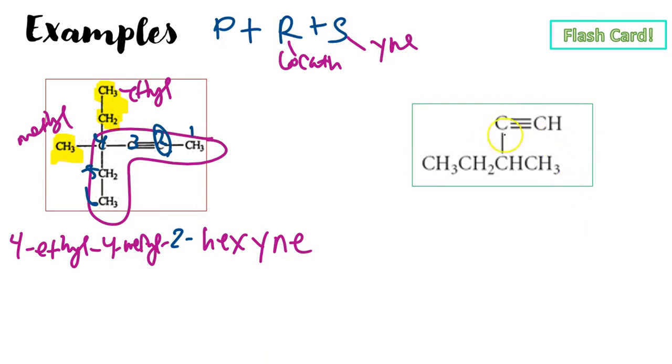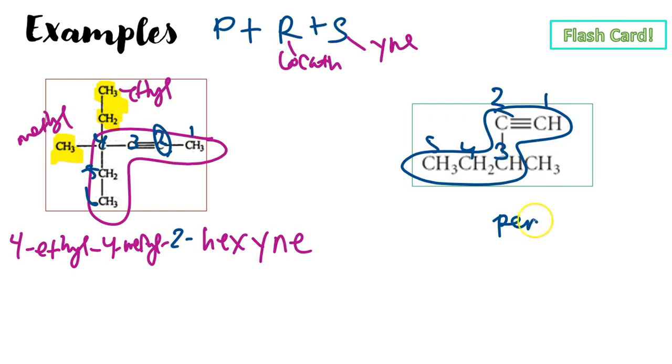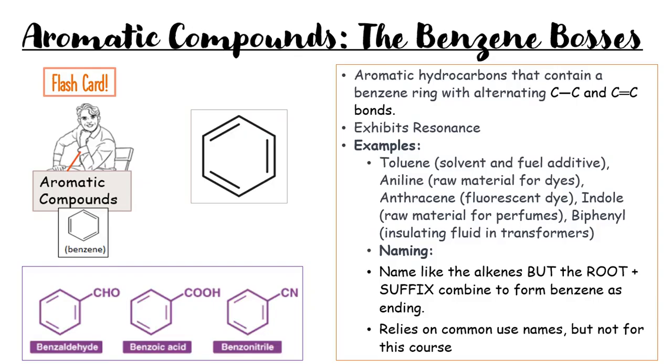Again, the goal is to start numbering where the triple bond is. So I'm going to start numbering here. 1, 2, 3, 4. That's only 4 carbons. 1, 2, 3, 4, 5. So this would actually be my parent chain. 1, 2, 3, 4, 5. 5 is going to be pent. It ends in -yne because we have a triple bond. The location of the triple bond is going to start with 1, so that's 1-pentyne. And then now we just focus on substituting. We have a methyl group here. Okay, so that methyl group is on carbon 3. So it's going to be 3-methyl-1-pentyne.